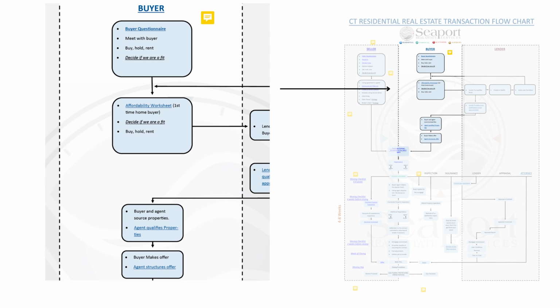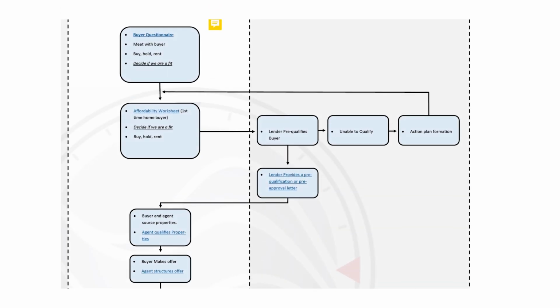and give them a level of financial transparency that they most likely have not seen before. If they haven't already spoken with a local reputable lender, then we're going to ask them to do so at this time. We're going to advise them as to why it's important to have a pre-qualification or pre-approval prior to going out and actually looking at properties.